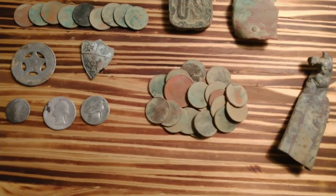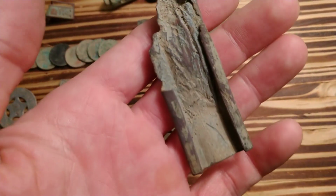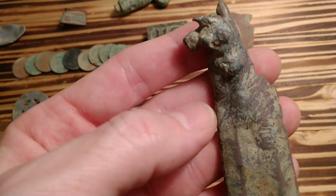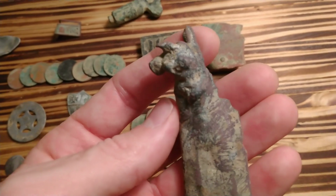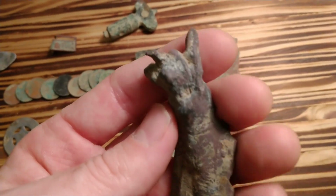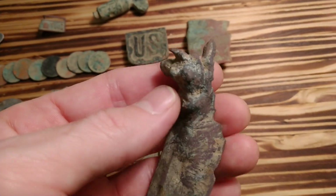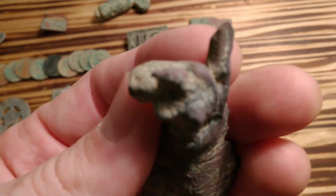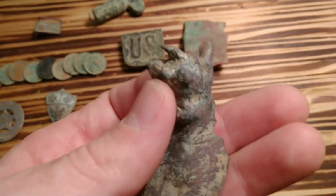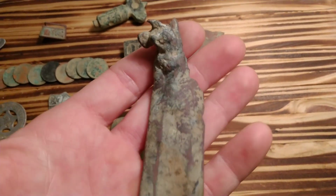Let's see, a pile of taco money. I don't know how much I had there, but it's a bunch of it. This, I'm not sure about. I don't know. I cleaned it off, and I convinced myself it sort of looked like some type of animal at the top of it. It's brass. It's solid. If it's just a melted piece of brass, I don't know. This side kind of looks like a dog, and this side looks maybe like a moose. So I don't know. Probably nothing, but I kept it.